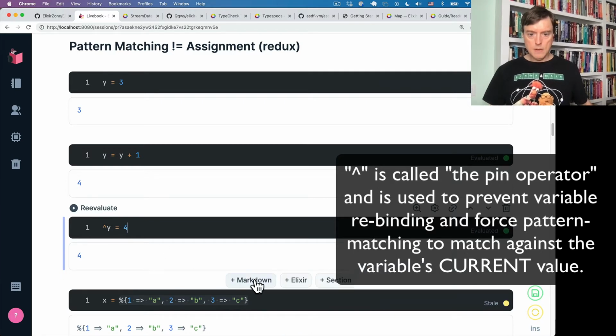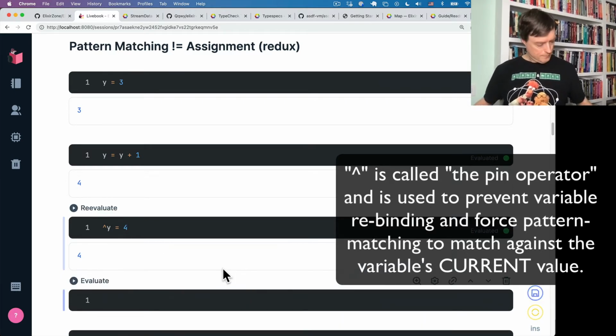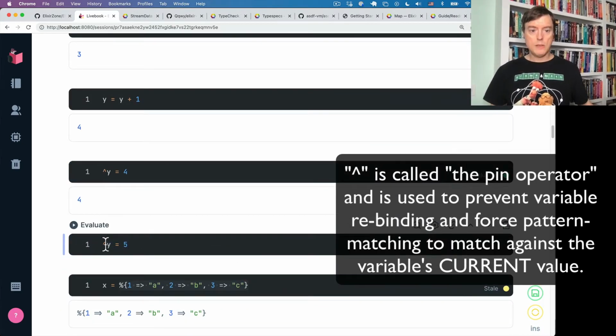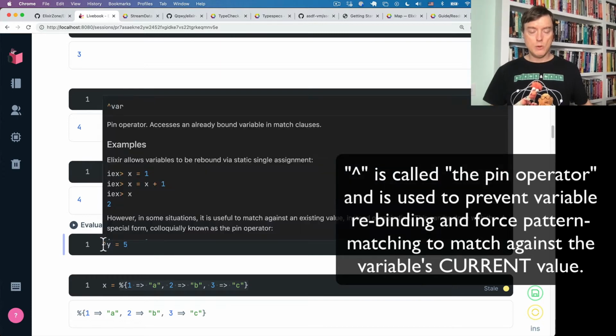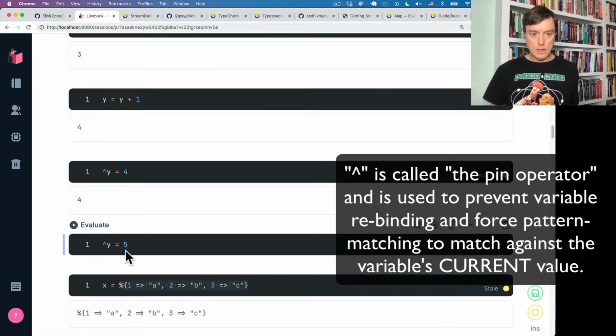But if I say ^y is equal to 5, this will blow up, because this is saying I want to use the current actual value of y here. Since we know that the actual value of y right now is 4, what this is going to try to do is match the value on the right hand side, which is 5, to the value on the left hand side, which is 4. And this will blow up at us.